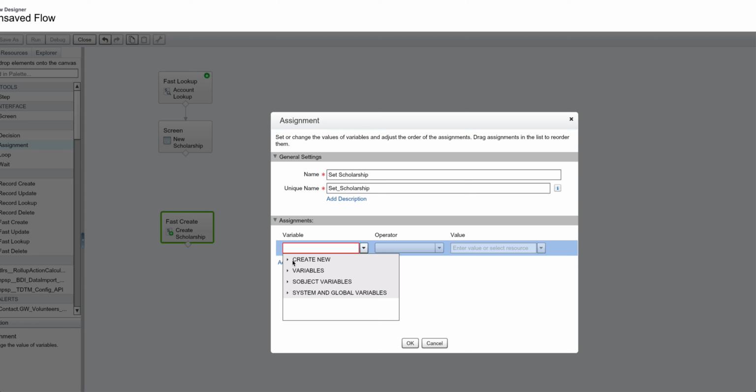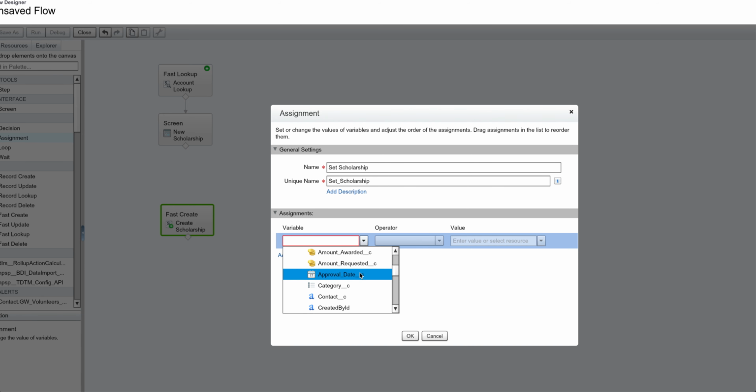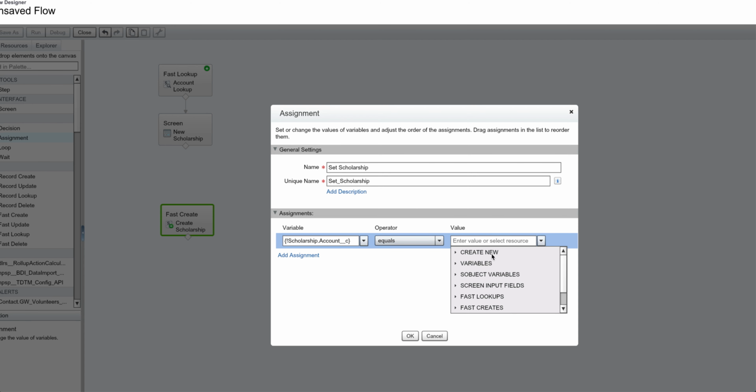And what we're going to do is take our account variables, and we're going to set the values for that scholarship. So the first thing that we want to set is the account, and the account is going to be equal to our account ID that we set in the very first step.